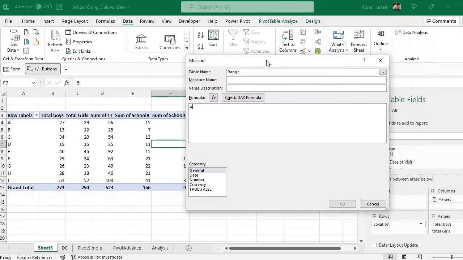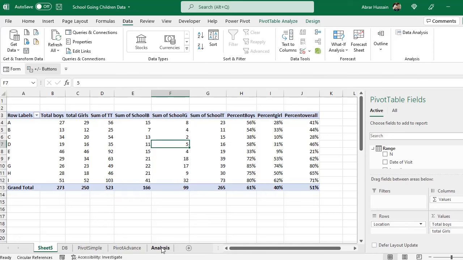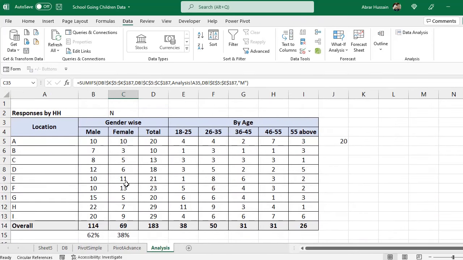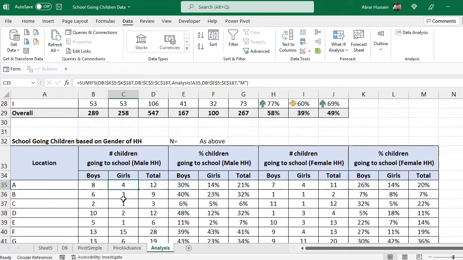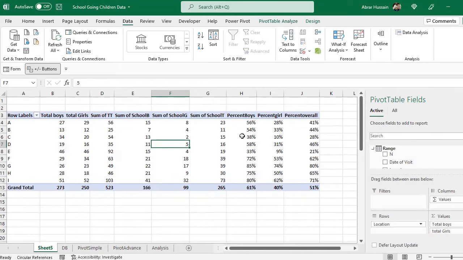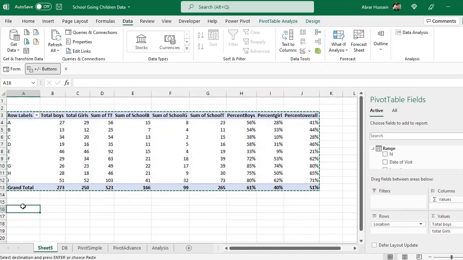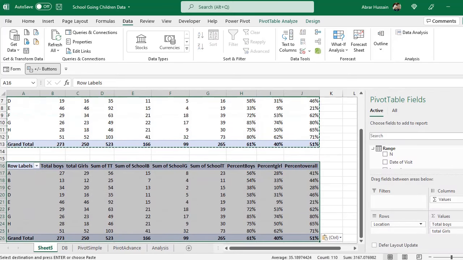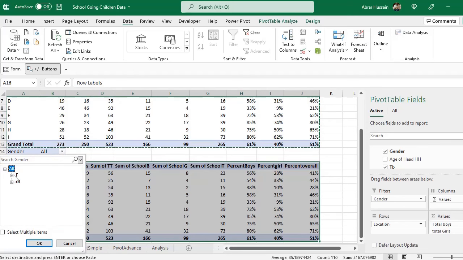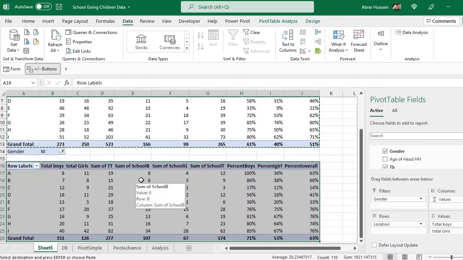But I would always recommend to use the COUNTIF and SUMIF for such type of analysis, because here you are going by different disaggregation. And in a pivot table, for each type of table, you would have to generate a separate pivot table. For example, this was only for this. So now I would have to copy this and paste it below. And here, if I want to apply some other disaggregation, for example, gender or age, I will have to use that in the filter. And then here, you can't do it like this to show you the male and female. First, you would need the male and then female. Or you would have to go to the advanced level of your table in which you generate such a table.